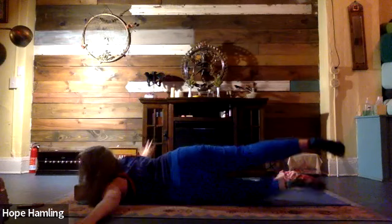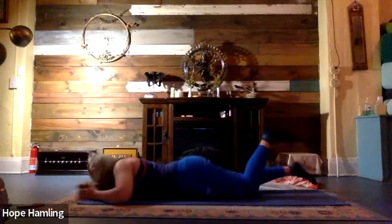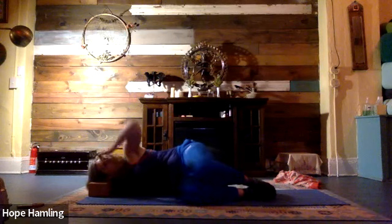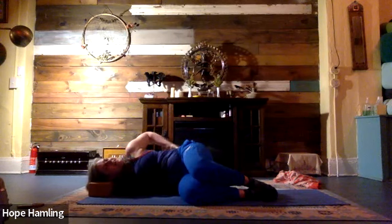That right arm will come out to the side, palm down. Good, same thing. Stretching through the right shoulder this time.